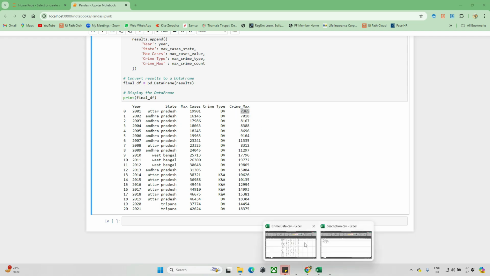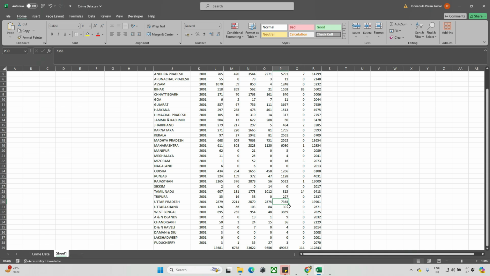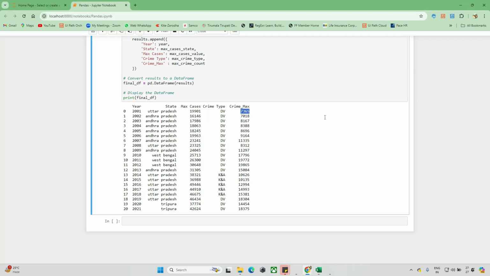When I check the same thing here, 7635 is available for Uttar Pradesh, and this is the highest, 19901, which recorded the highest records. Like this, it will give each year one by one, from 2001 to 2021.